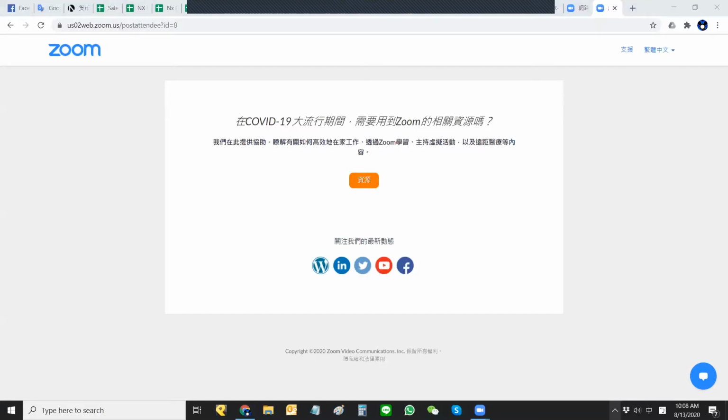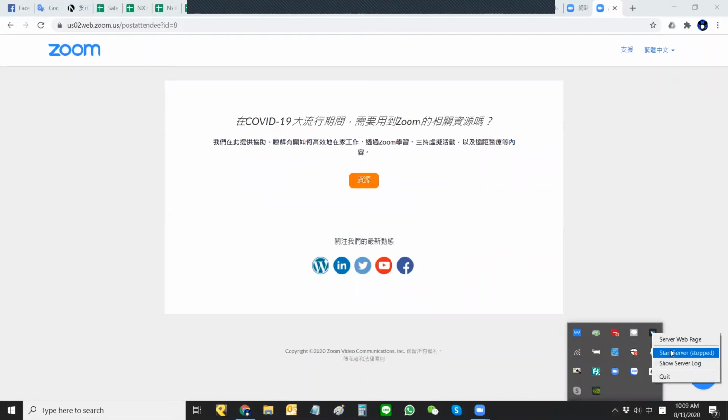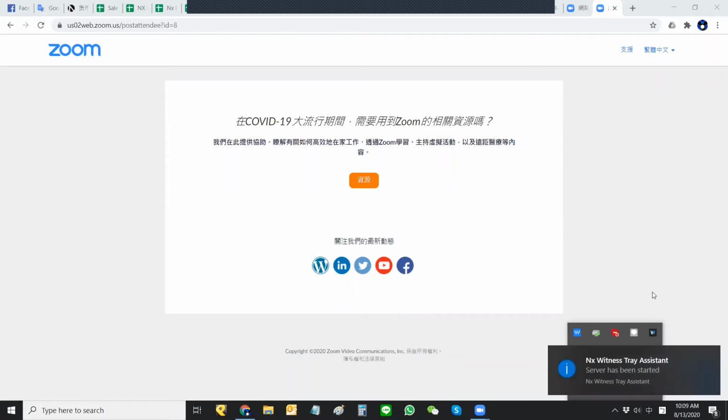So now we do a little bit of change here, or let's say an improvement. Once your license key is lost, or the server is offline, we will still show you the video wall. Of course you can get an alert of the license key lost, but on the video wall you can still see the cameras. But within 7 days you have to make your server come back, which means your license back.